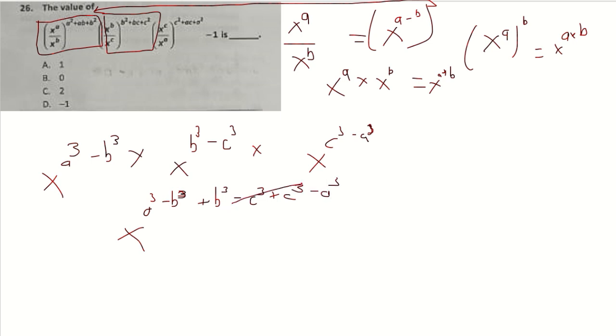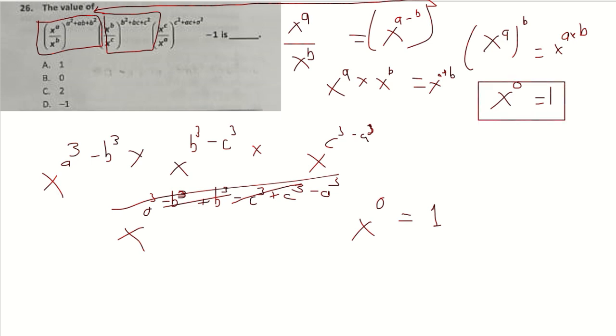So minus c cube plus c cube cancel, minus b cube plus b cube cancel, and a cube minus a cube cancel. This comes out to be x^0. And anything to the power 0, there's another identity: x^0, no matter what x is, will always be 1. So x power 0 is equal to 1. There are some cases where this is not true, but those are like where infinity or imaginary numbers and whatnot. Based on the class 9 syllabus, x^0 is equal to 1. And so therefore, this whole thing is equal to 1.